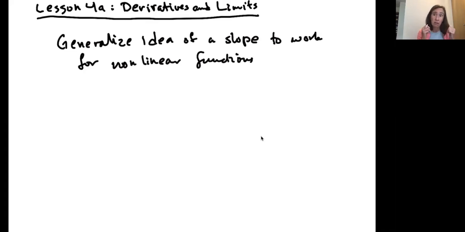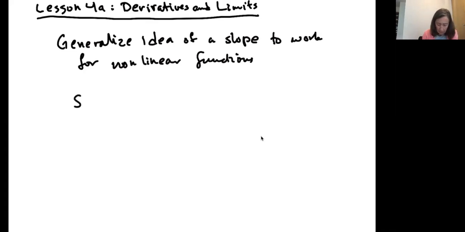So what I want to start with, though, is some aspects of slopes and lines that are helpful because they're so simple, but that don't generalize. First I'm going to set up the problem. Why is this a big deal to generalize the idea of a slope? Why doesn't it just work seamlessly? I want to start by belaboring two things about slopes.